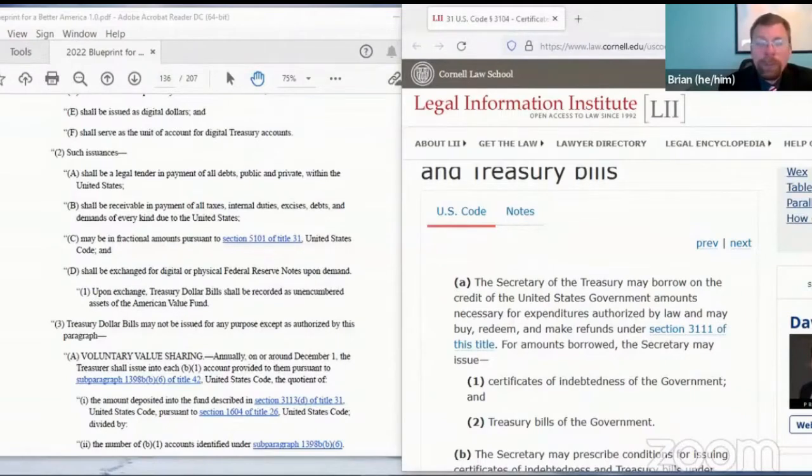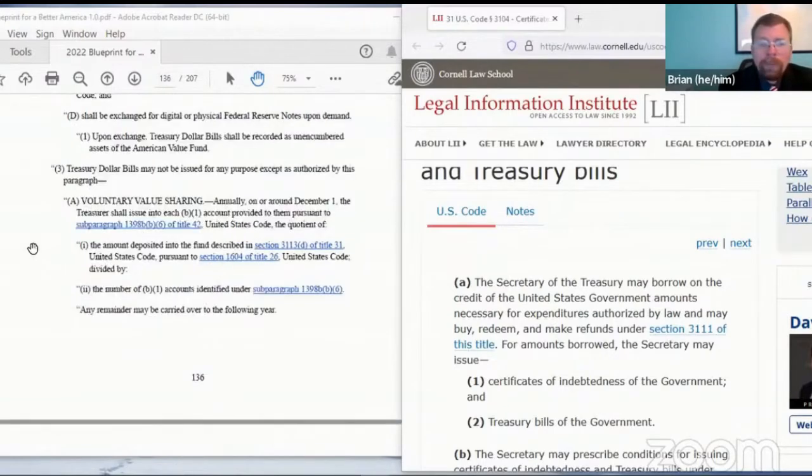And so if you want to spend your UBI anonymously, then you can go to the post office, take money out of the ATM and spend it. Treasury dollar bills are like T-bills. They are only available in digital form. This will not change the type of currency that you see circulating, will not change the physical money that we circulate. This is a digital currency only.